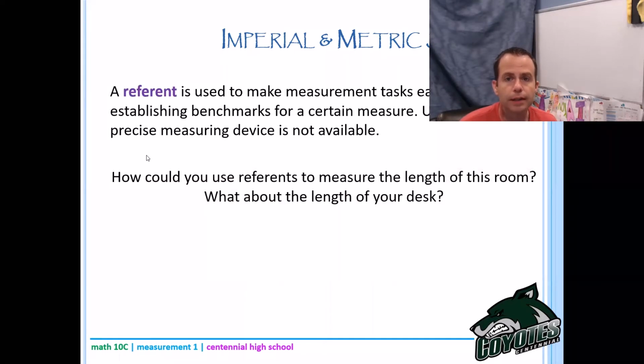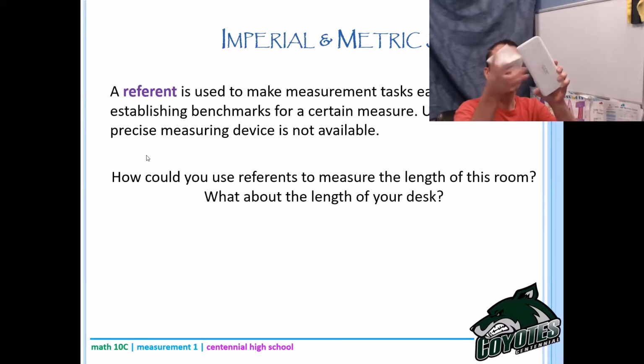Okay, now a referent is another thing we need to talk about here. A referent is used to make measurement tasks easier by establishing benchmarks for certain measures. So it's used when you don't have a precise measuring device available. So maybe you want to figure out the distance of your desk at school, but you don't have any measuring device. So maybe you know roughly how long a graphing calculator is.